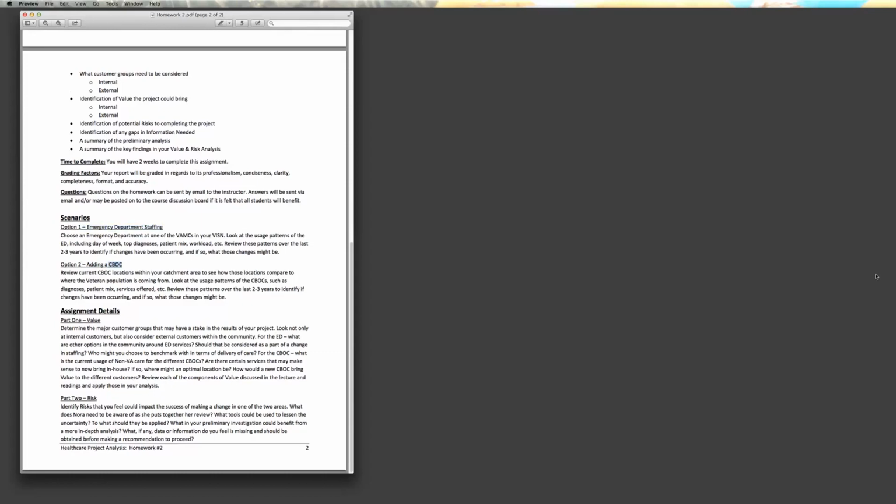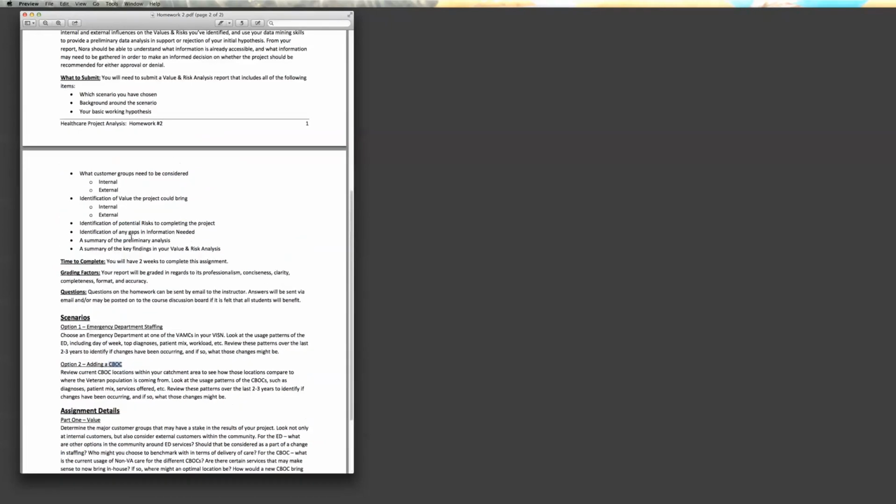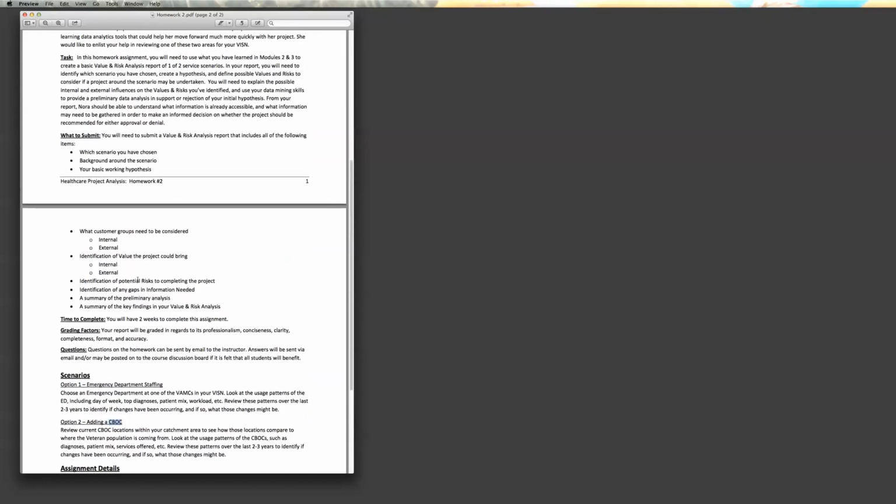So with that being said, go ahead and choose your department. You only need one of the 2 scenarios. You don't have to do both, okay? So choose either the emergency department / urgent care or look at the outpatient clinic. Choose one of those 2 to figure out what you're going to do.